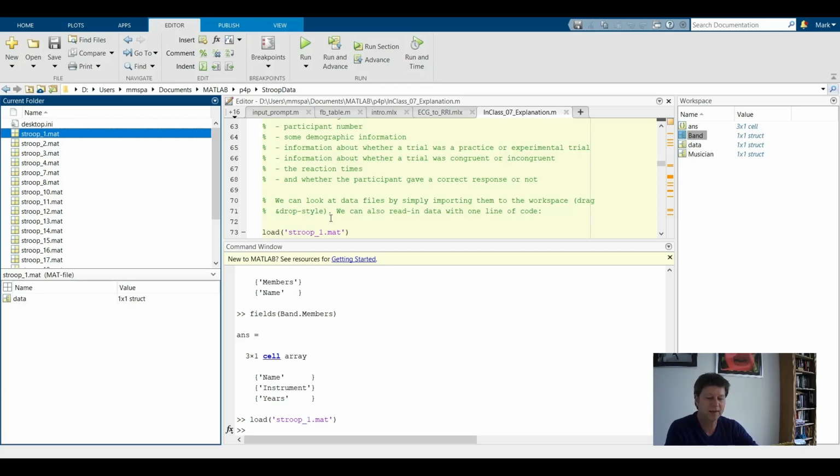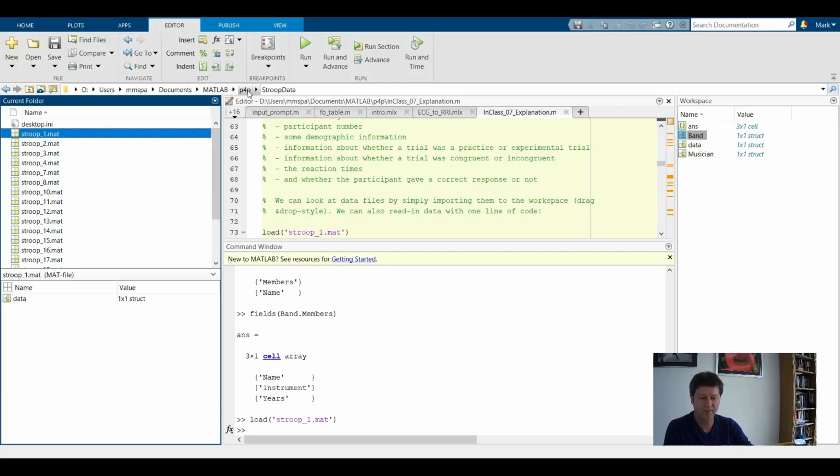So in this case, by loading it, I'm not able to change the name of the variable that I load in because it was defined at save time. So the data that occurs here is never mentioned in my MATLAB code. It was mentioned when the people that saved this data saved the data. So it's very important to look at the names that are in the mat files that you import.